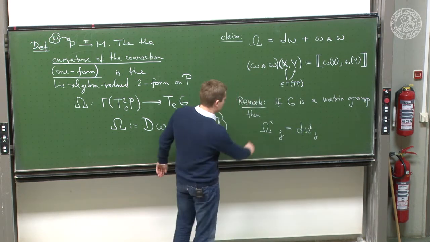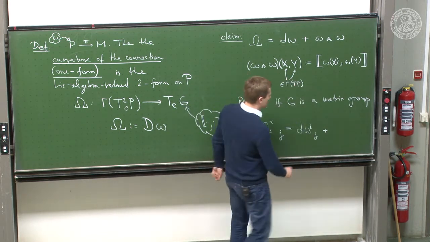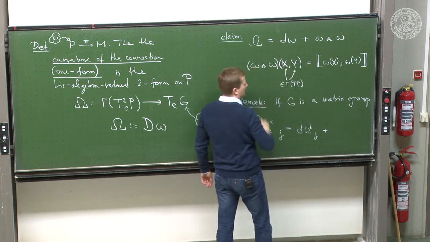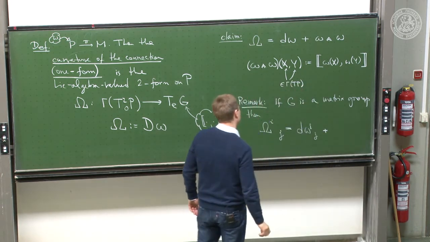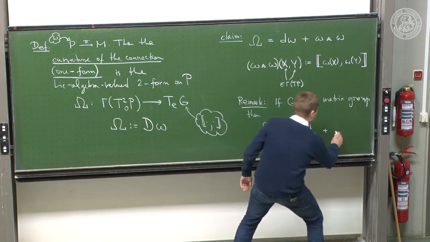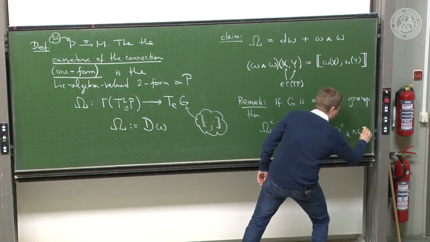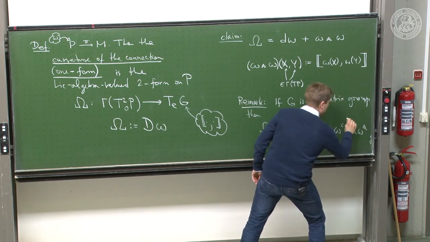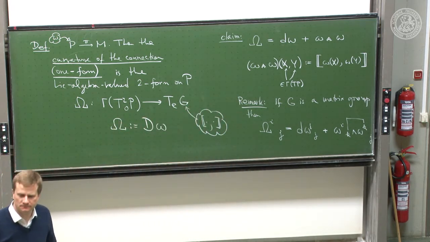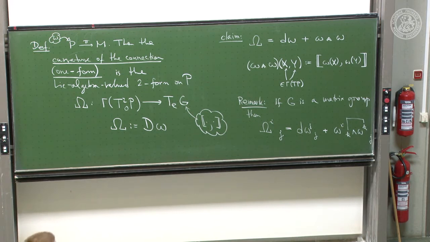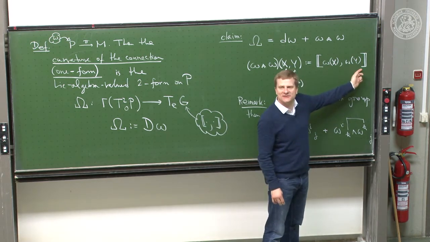So these are equations for every ij, and then this extra term back here can be written explicitly even without providing the x, y, if we use omega ik wedge omega kj, so then there's just this sum here. Okay. So this is only for matrix groups, because in matrix groups, of course, this Lie bracket is given by the commutator.